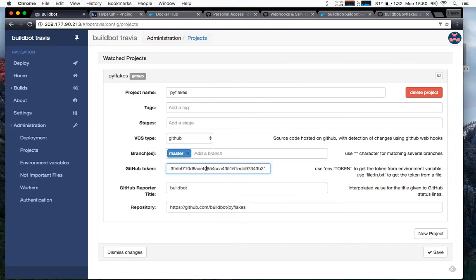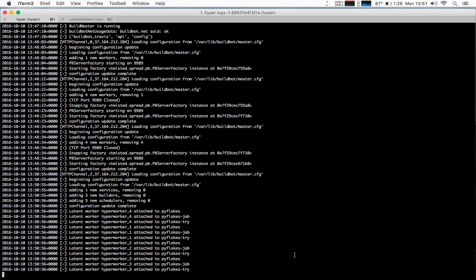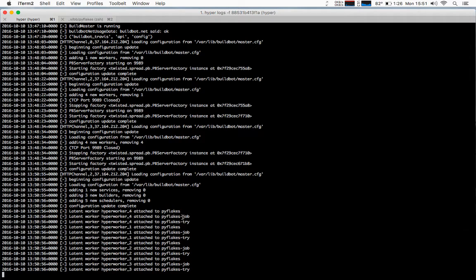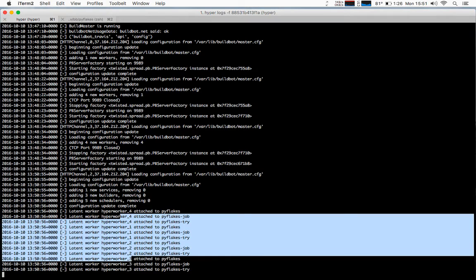So let's paste this token in here. The repository is good, the project name is good, it's GitHub, and then we save. Okay, and then I can see that the pflex job has been configured and attached for workers.